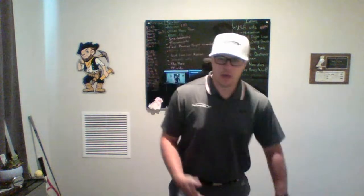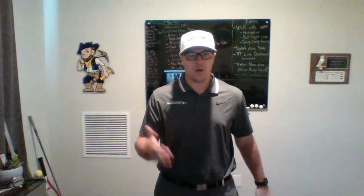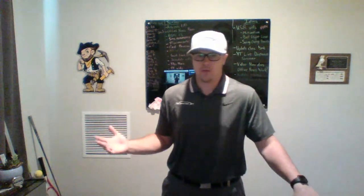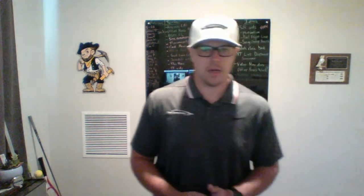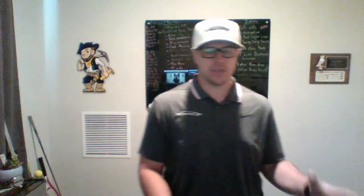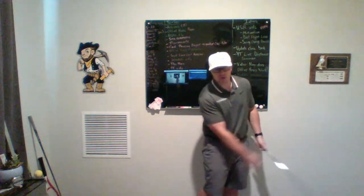Now, if you can swing 120 miles per hour with a swing that looks like this, then by all means do that. I mean, if I could do that, I would probably do it too. But yeah, I need a full shoulder turn to hit it 120 yards. But as far as a divot is concerned, I can take a swing like this and take a divot in front of the golf ball.